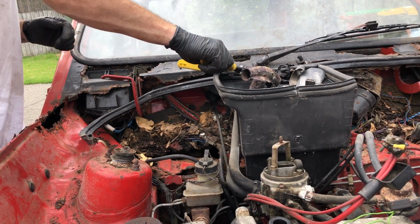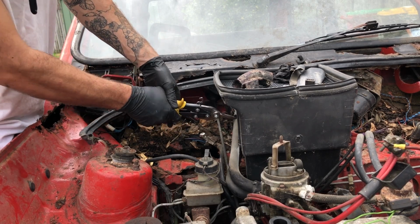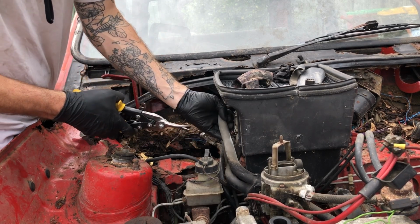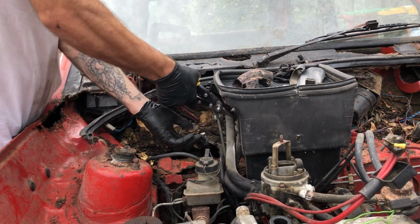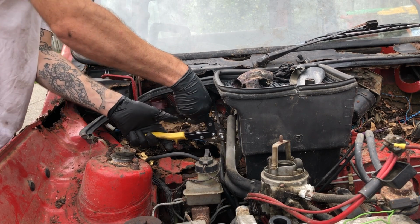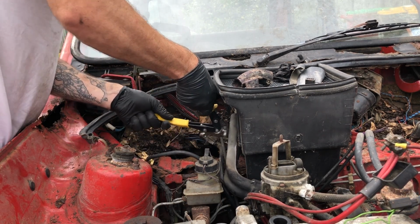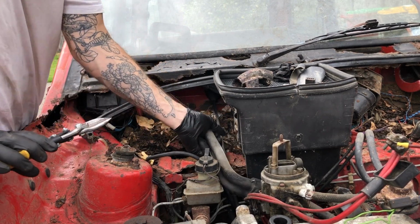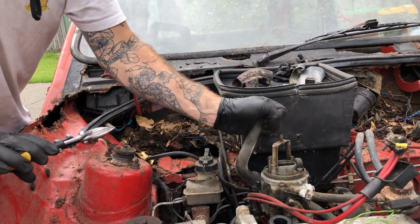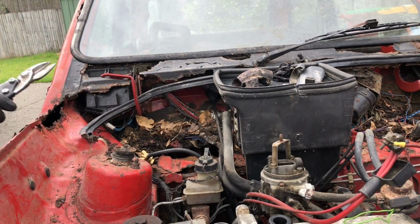What I've found is with things like hoses, if they're rubbish anyway, it's a lot faster to just cut them off than try and unscrew the bolts that are rusted and they're going to break on you anyway, and you end up cutting them off anyway. So I only cut stuff off if I know it's already broken and I can't get any use of it. Otherwise, recycle and reuse where safe to do so.